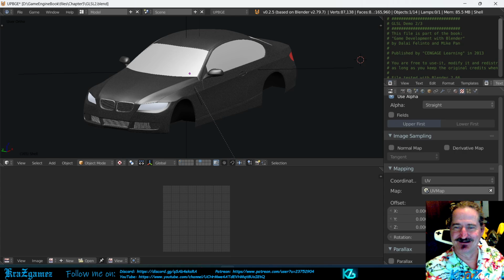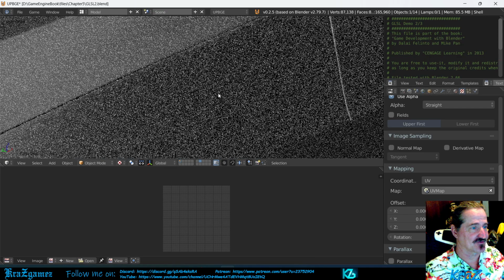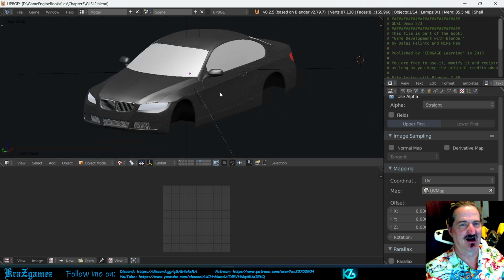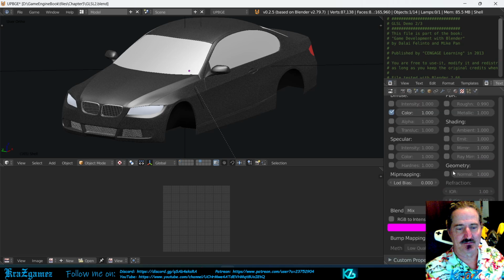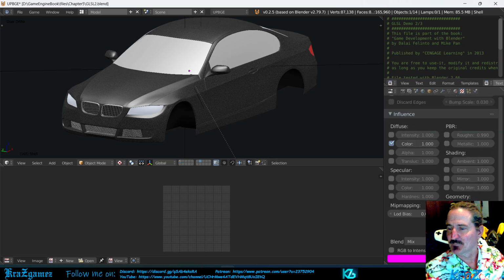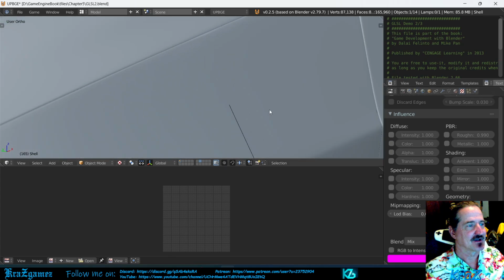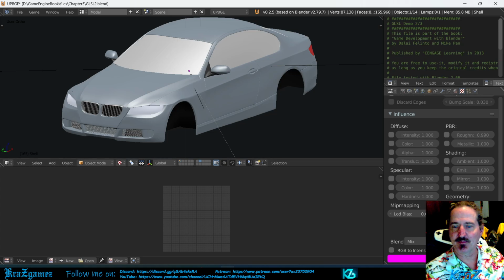Alright, so, to get the metallic shine, you don't want the texture to affect the color channel of the material. Because you don't want it to look like this. You don't want it to look like that, do you? No. So scroll down to the bottom of the texture panel, which is way down here, and locate the influence panel, which is right here. Turn off color. Bam! Color's off. Now notice it's not there again. What happened to it? Now turn on intensity and color under specular. So you're going to turn on intensity and you're going to turn on color.